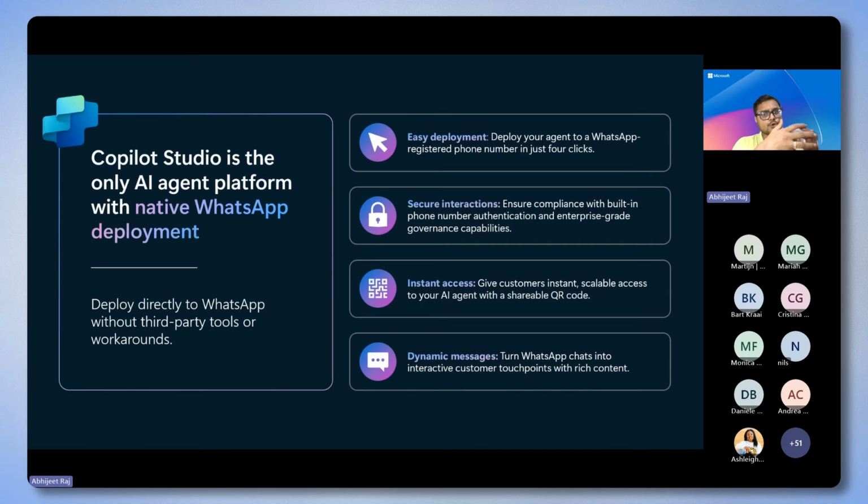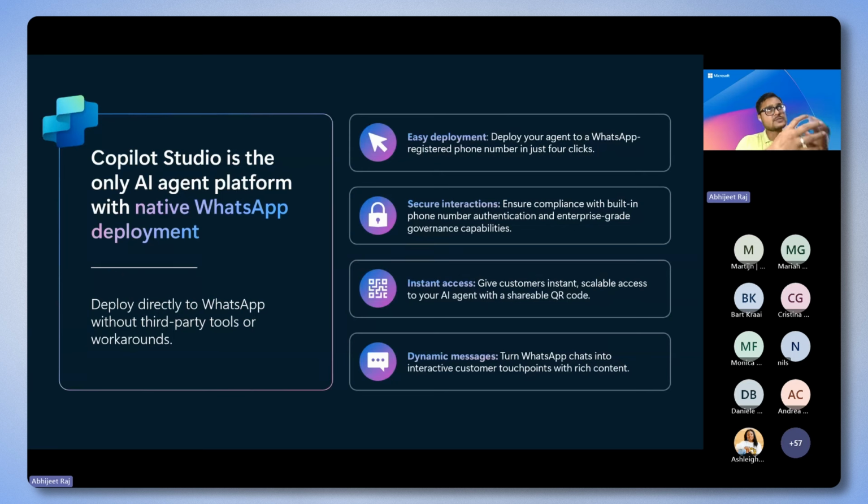Now with Copilot Studio, you can deploy your AI agent directly to a WhatsApp registered phone number in just 4 clicks. This makes the process pretty fast and straightforward. You can send dynamic messages, which turns WhatsApp chats into interactive touch points. Customers get an instant QR code which they can scan and start the conversation.